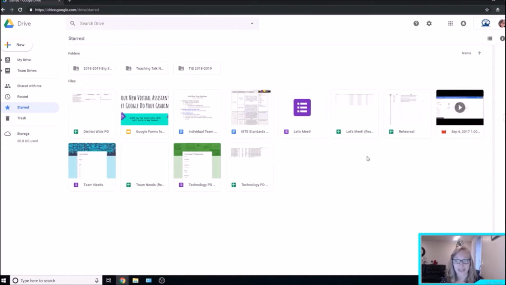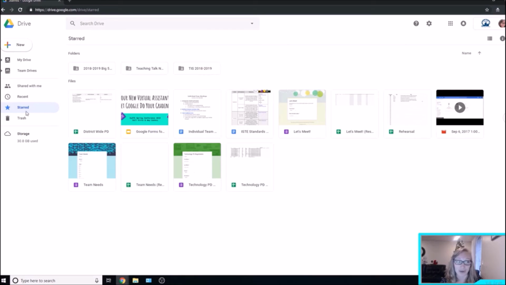So these are things that I know that I'm going to access a lot that I may need to come back to, like presentations that I'm working on, or the form that I ask everyone to fill out if they'd like to meet with me, things that I know that I'm going to have to refer back to every day, or if not every day, pretty frequently. So those are the kind of things that you want to star. Maybe lesson plans for the week, you can star that. Just star your lesson plan folder. Any folder or any file that you know that you're going to need to access a lot and you want to get to it quickly, you can use that star function.